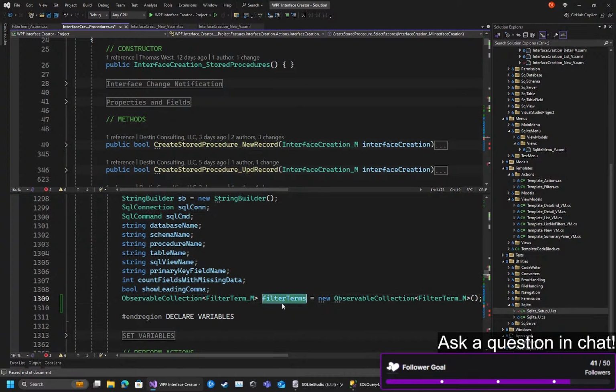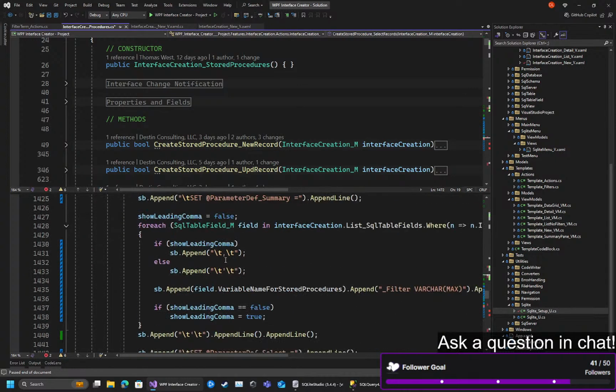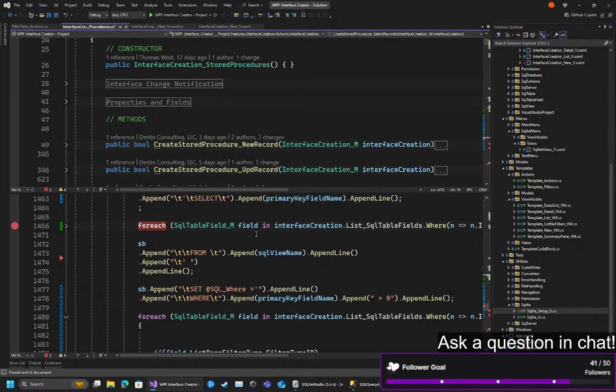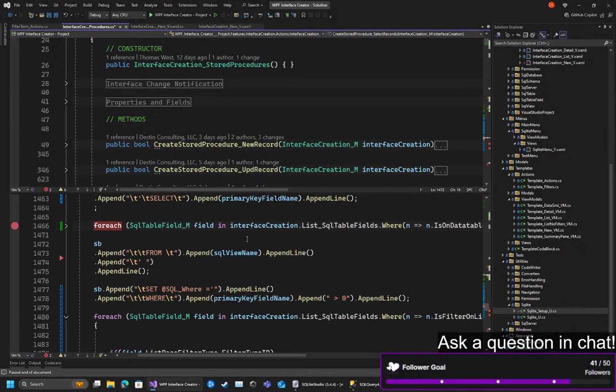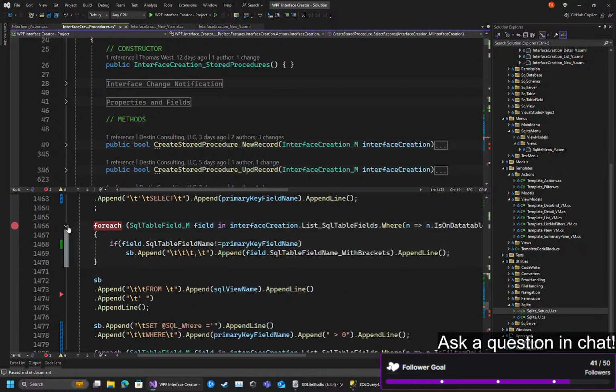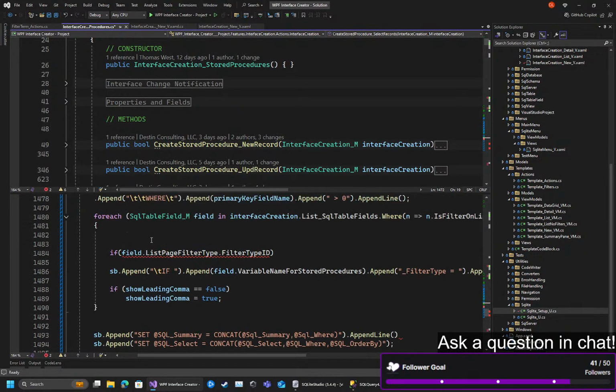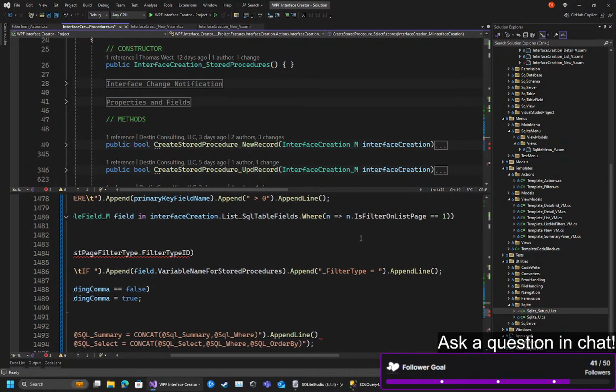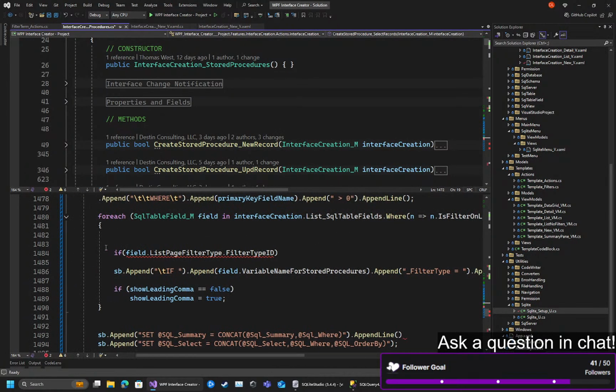Okay. So when we want to populate that list of filter terms, we can go down here. Well, that one's fine, that one we did. So here we have, is it a filter on the list page?